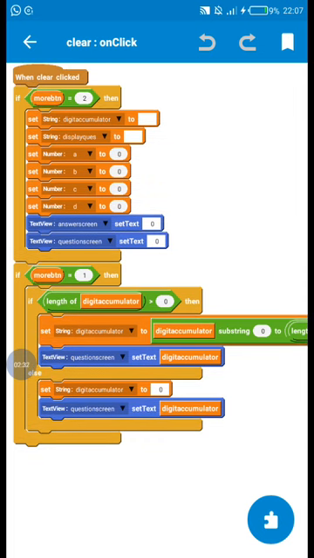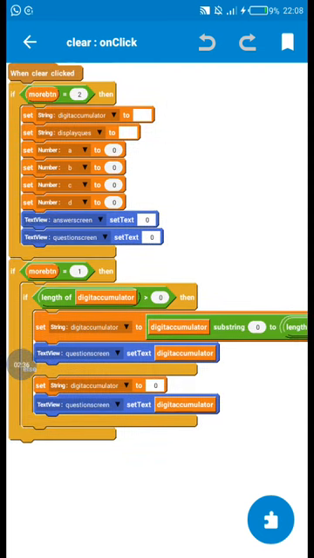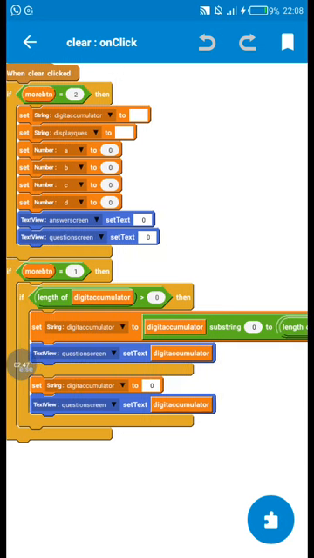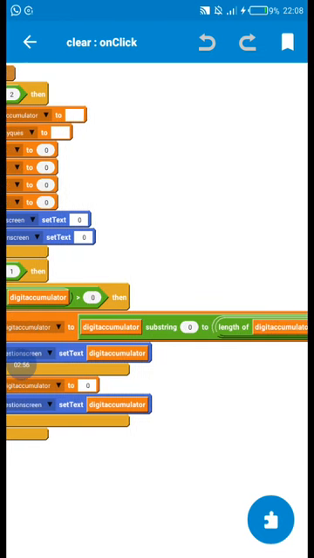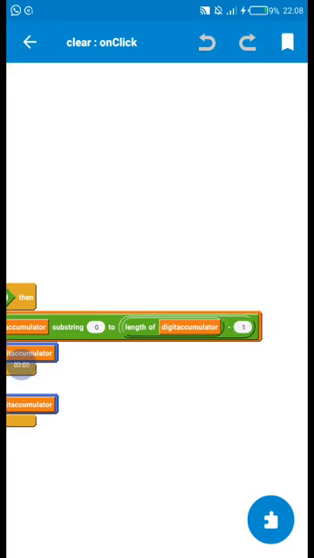So let's study the delete button now. For the delete button, I've said if the length of the digit accumulator, that's where we save our digits temporarily, is greater than 0, then set the digit accumulator to digit accumulator substring 0 to length of digit accumulator minus 1.